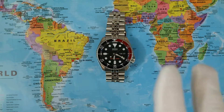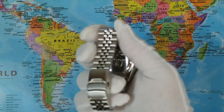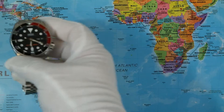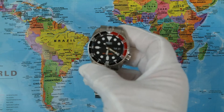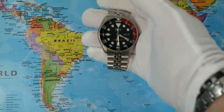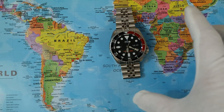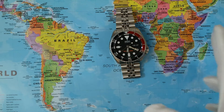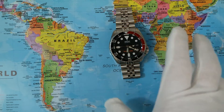This is my friend's SKX, all modded up. Nice aftermarket bracelet, solid end links — it looks fantastic. It's just they're too expensive for me to consider buying new, and at the moment the used prices are greater than I'm prepared to pay. It's kind of artificially inflated. The 7S26 movement and mineral crystal just aren't good enough for over £300, which is around what you'd pay for a basic SKX009 with a rubber strap.